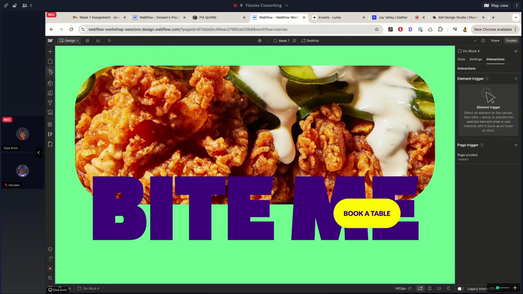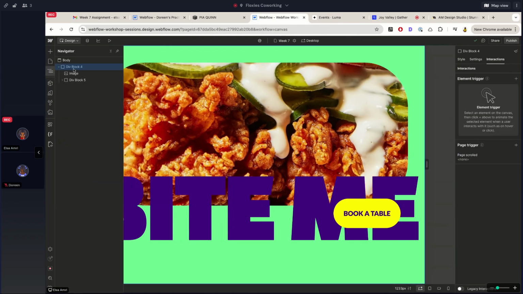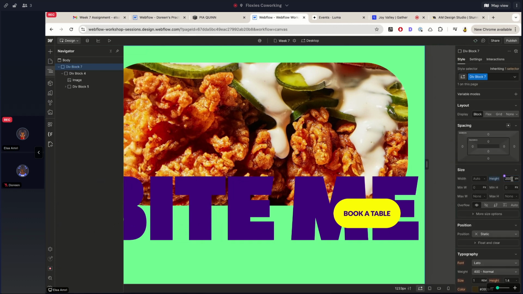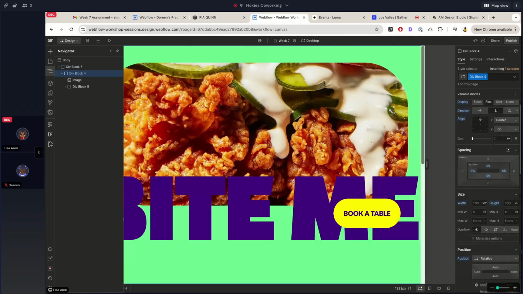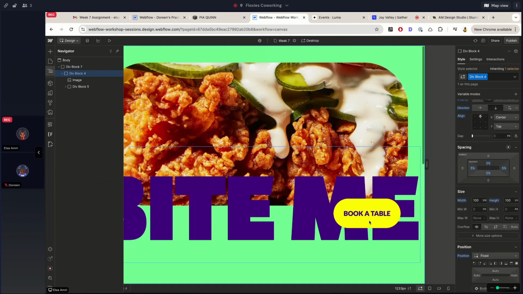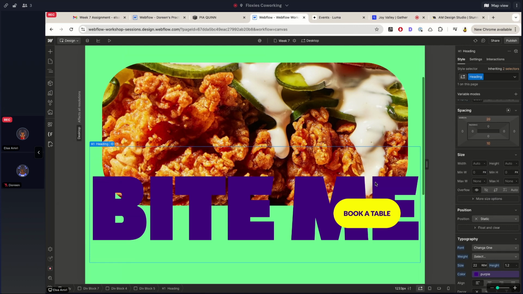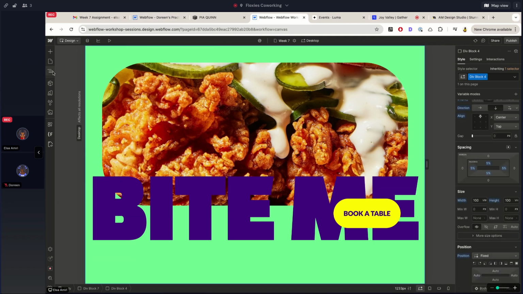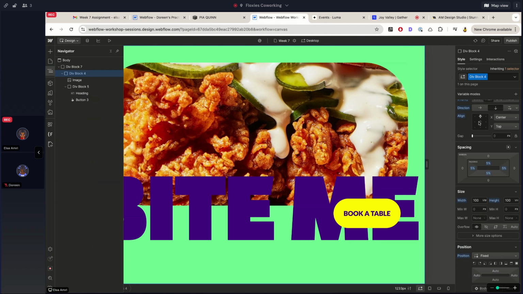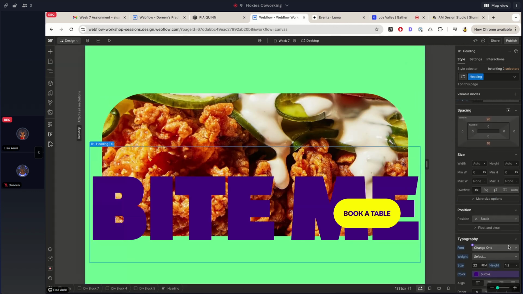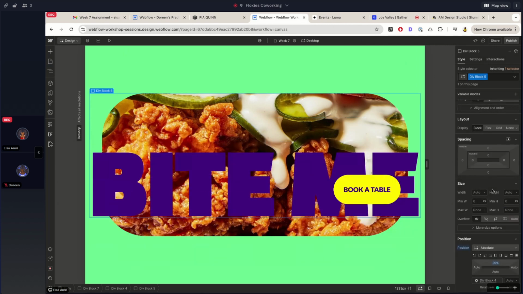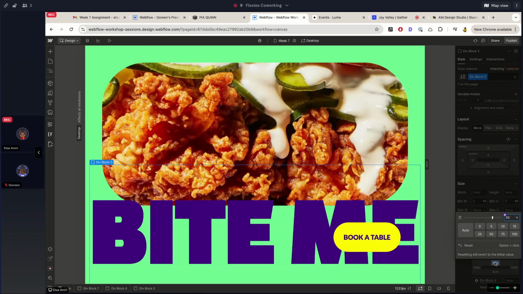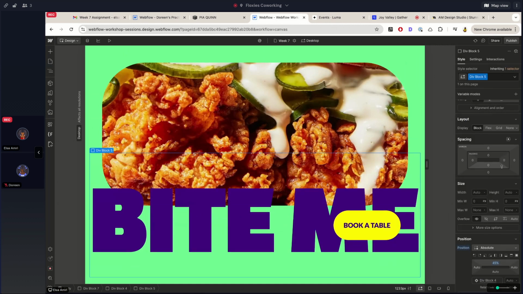So if we use this as an example, I might do the same thing here where I give it a parent layer. And I'll make that fixed. Okay, so now you can see as we scroll, our section is fixed, but it is scrolling. Let me make some slight adjustments there.